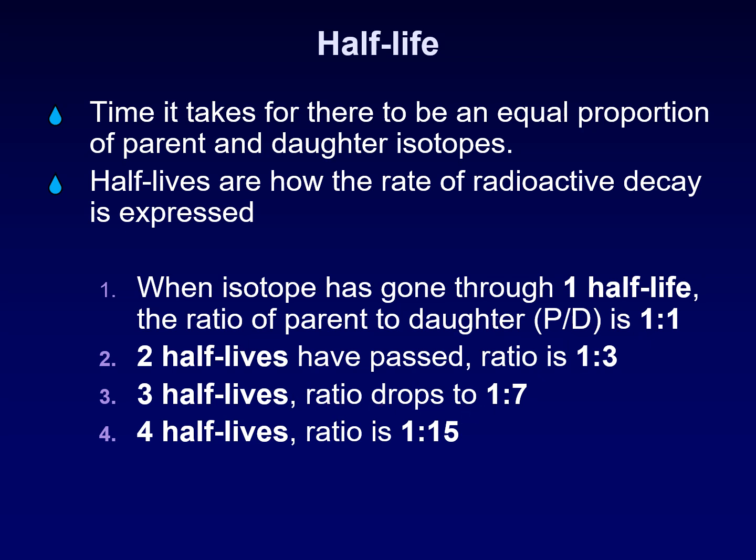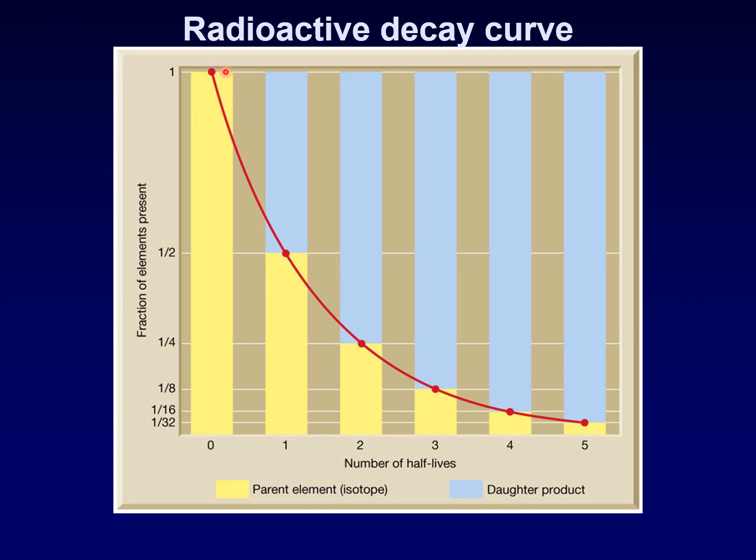Well, I'll explain further. Here's what that looks like in visual form, in this graph here, which we call the radioactive decay curve. It's a logarithmic curve that scales down here. So it looks kind of like a flipped over exponent a little bit. And over here on the left, at time 0, zero half-lives have transpired. So this is right when the mineral forms. The way we can think of this, if this is uranium, this is all uranium. No half-lives, no decay, no nothing. This is time 0, all parent element.